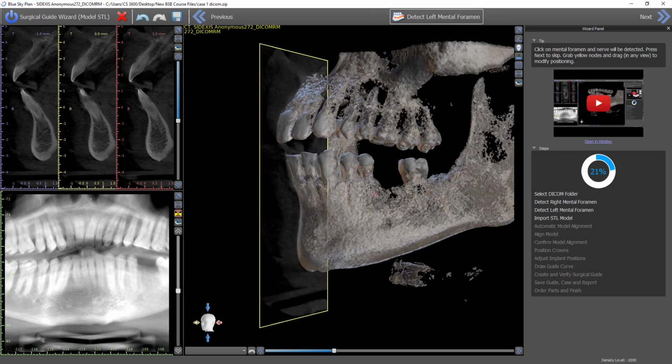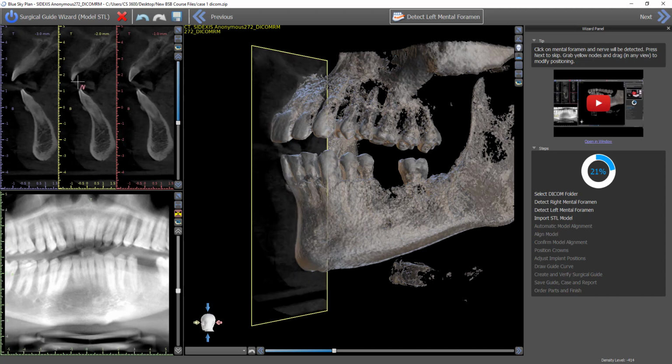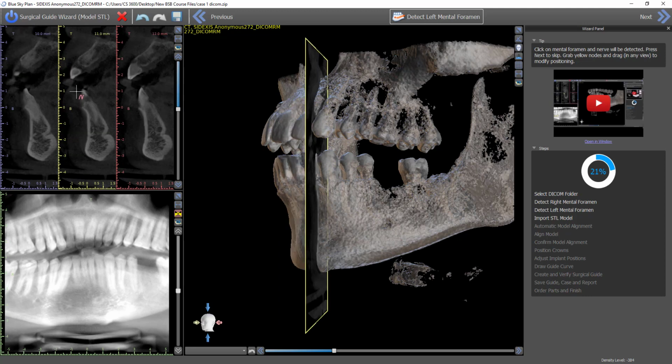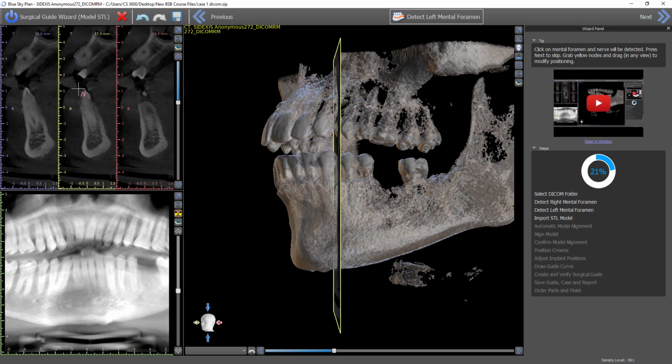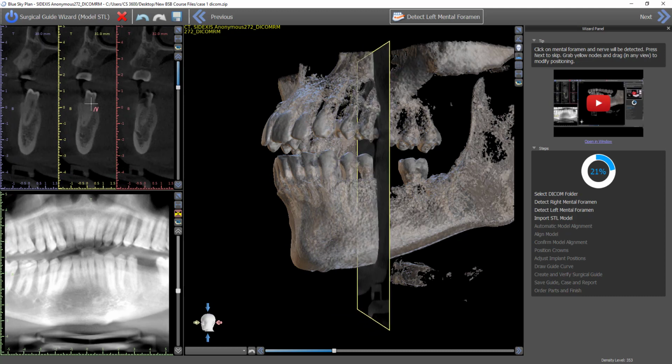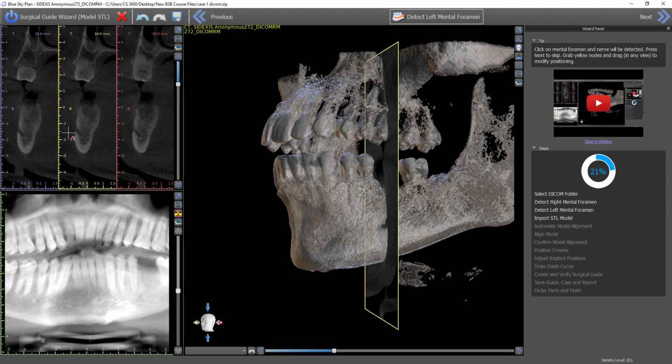And now in this step, it's asking us to detect the left mental foramen, and this is the one we do want to map. So if you come up here to the cross-sectional window, you can just use the scroll ball on the mouse and scroll back and forth until you have this slice right over the top of the mental foramen. And once you see the mental foramen in view, go ahead and stop scrolling so you can see it right here. And now that we see that, you've got this crosshairs with a nerve beside it, you're ready to go ahead and drop a point inside of the foramen. So click one time inside the foramen, and it's going to go ahead and map the nerve.